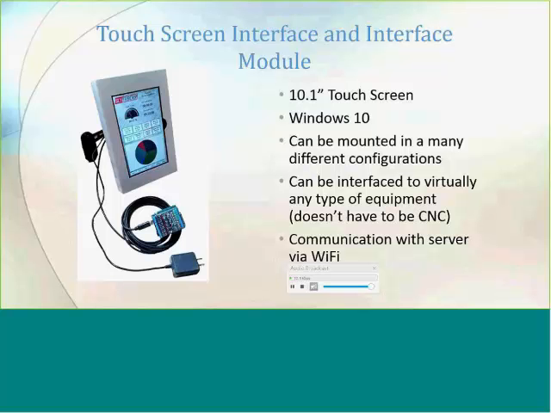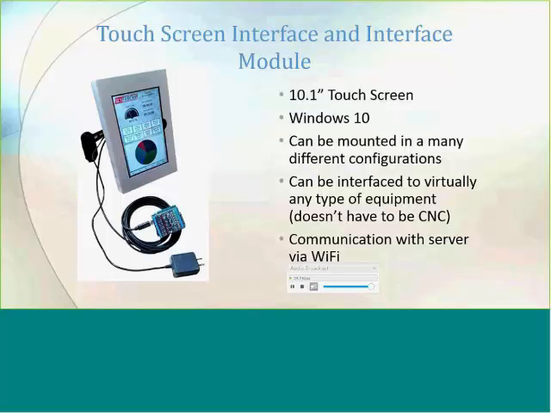So it's a real open source controller that we were able to build, which gives us the flexibility to adapt that to any type of machinery or control. Like I said, it can be interfaced to virtually any type of equipment. It doesn't have to be CNC.